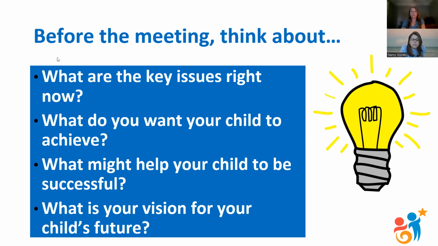And a good one, a very important one, is what's your vision for your child's future? Not every child has the same goal of ending with a high school diploma, and that all depends on many factors. So what is your vision for your child's future today? That might change tomorrow, and at the next IEP meeting that vision may be different. Maybe you see some progress that was not expected and now your vision changed. So keep that question ongoing in the back of your head, and bring it up at the IEP meeting. It's very helpful.